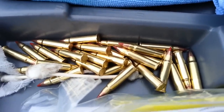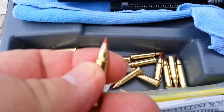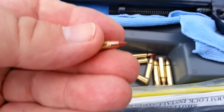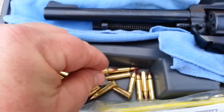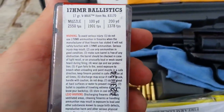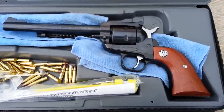I want to show you what these 17 HMRs look like — they look like little cruise missiles. That's what one looks like right there; you can see how long they are. Basically they're a necked-down 22 Magnum, down to a .177 caliber point with a poly tip on them. These things come out at the muzzle at 2,250 feet per second — the ballistics say 2,550 at the muzzle, though that's most likely out of a rifle. I don't know the exact ballistics on the Ruger Single Six itself, but believe me, it's going to be quick.